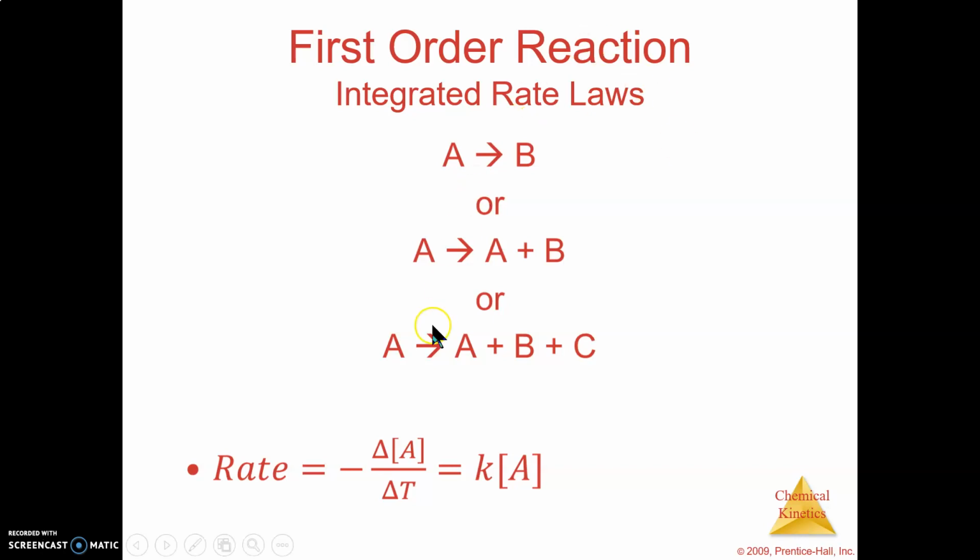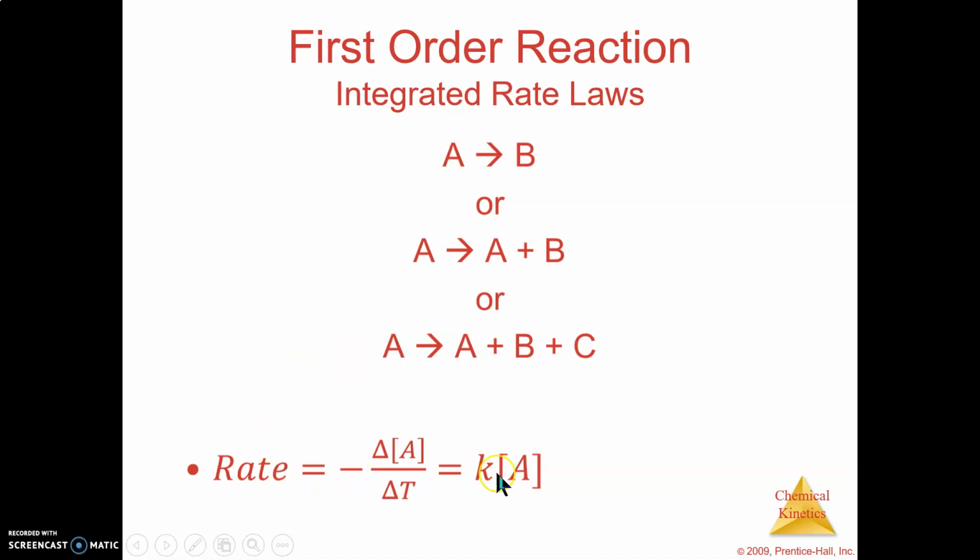So we look at these different types of reactions, right? You could have a reactant. It could turn into one thing, two different things, or three different things. So they're just giving you different examples of possible scenarios. And then we look at our rate. Remember, rate is the change in concentration over the change in time. So delta is change: change in concentration of A over change in time, the interval that we're looking at. And then negative because A is a reactant here, so we're losing the reactant.